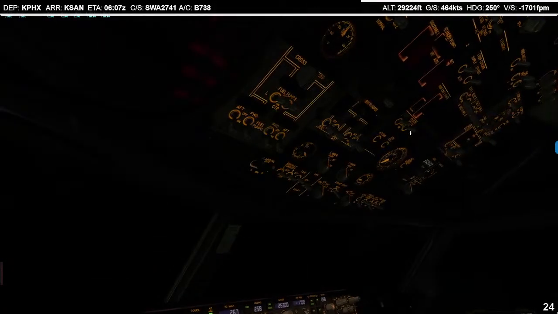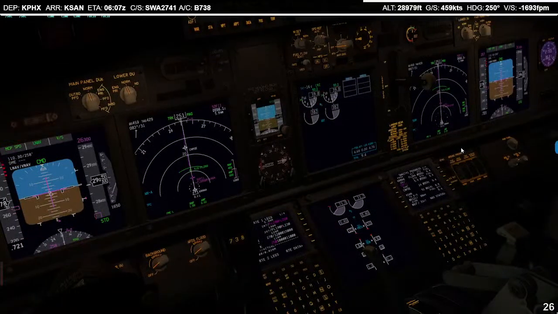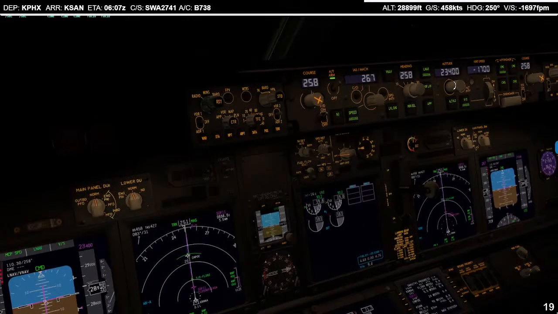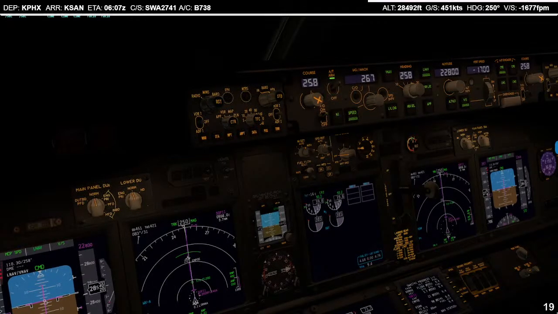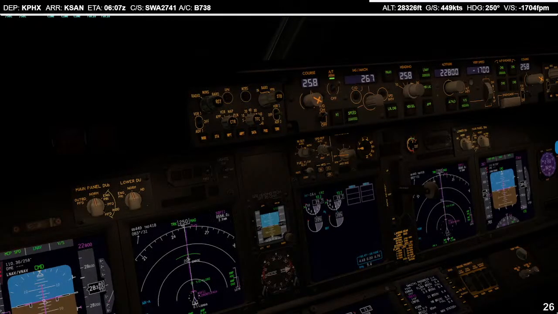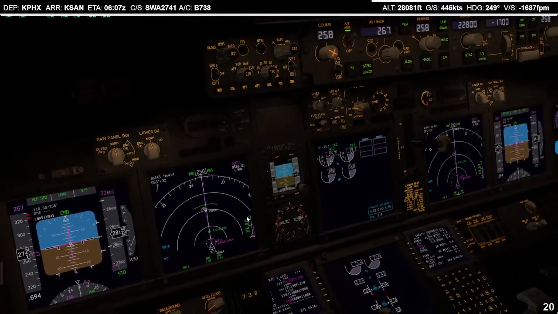Nice. Turn that seatbelt sign back on. Ding. We'll drop it down here. We'll drop it down to like, gotta be below 260, which we will be.